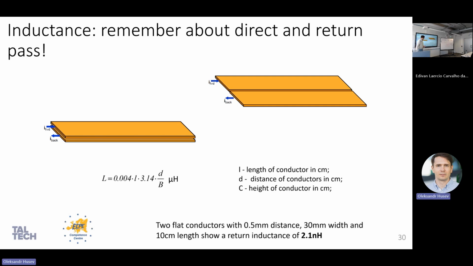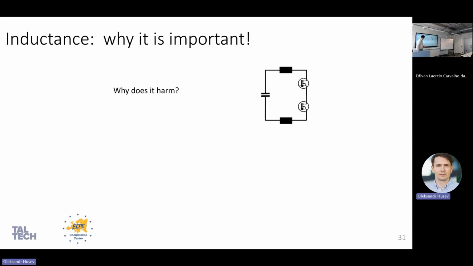Some obvious questions. Why is it actually bad, and when do you have to take this into account? Of course, you have to define when you are talking about your switching cells. Because look, what may happen in this case? Actually, I think most of you have already tested something like this. Because switching cells exist in any power electronic converter, right? And what happens if you have inductances here? How does it impact?